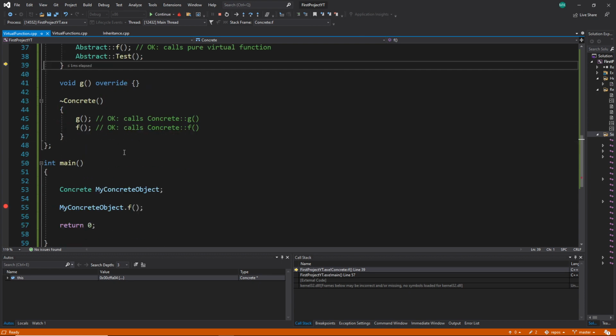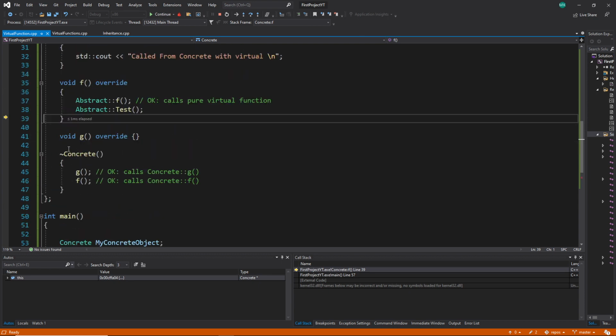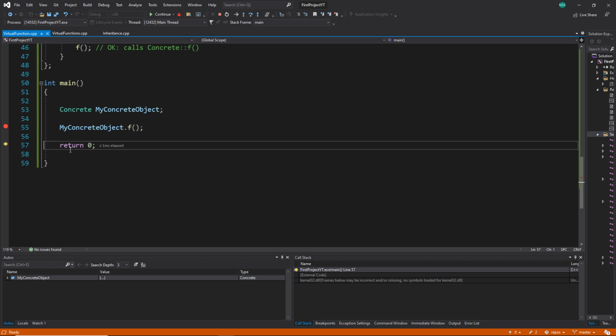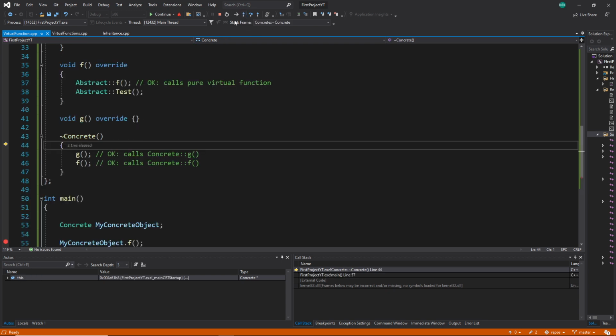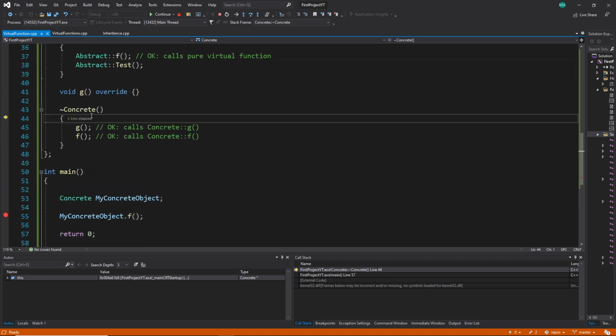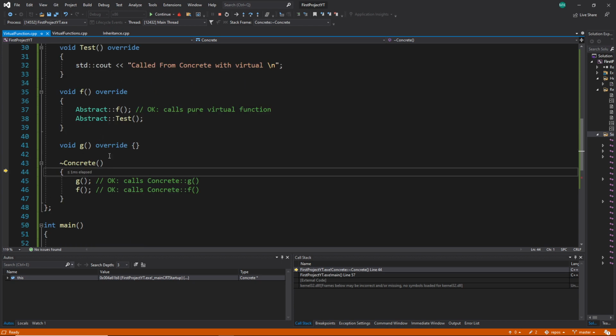That was the call, but let's see what happens with this destructor. I have never demonstrated this one, so let's go on a little bit. So then the call is finished. This is finished. This is finished. Now we are finished with main. We are returning 0. But careful what happens now. Bang. It is jumping up, and it is jumping to the destructor this time.